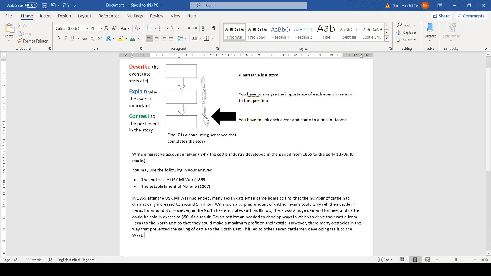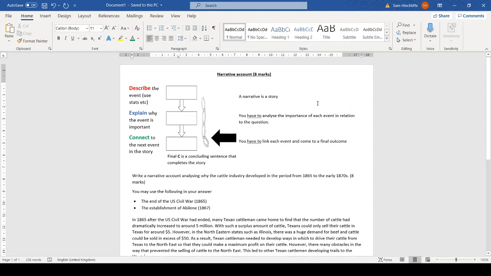Okay, so we're going to go through the narrative account. This is question 2 on the American West paper. This is the only time you will answer this type of question, which is what makes the American West part of the course quite difficult: the question types and styles are completely different to those of paper 1 of medicine, and the second half of paper 2, Norman England, and paper 3, Germany. So it's worth us going through this, so that you can have a go yourself at some point.